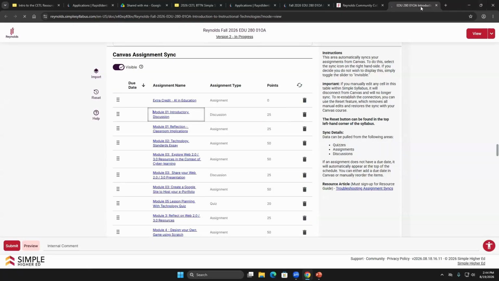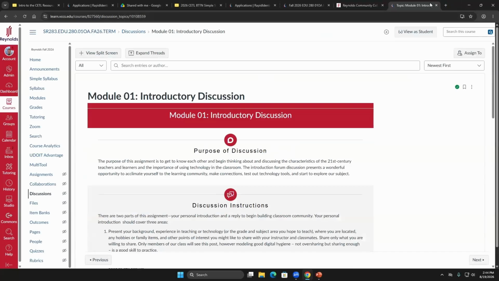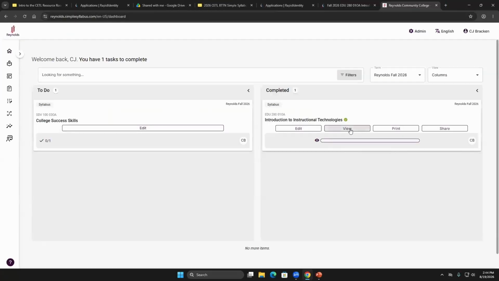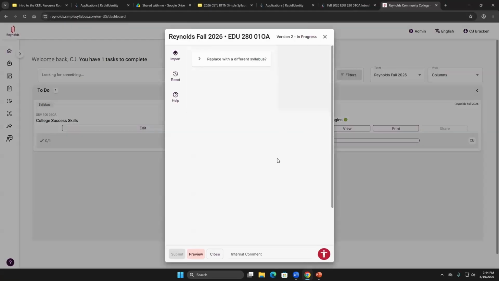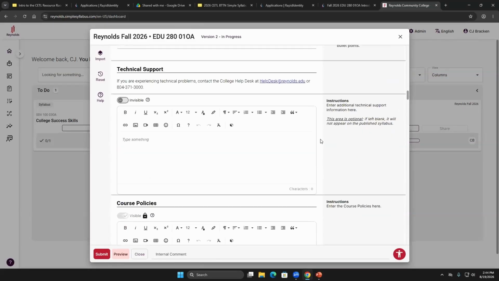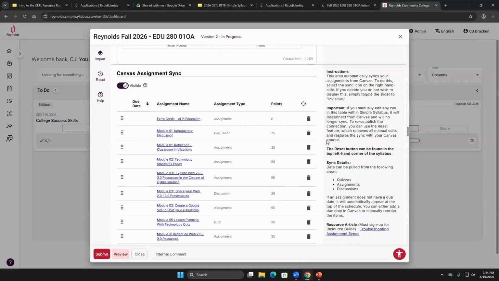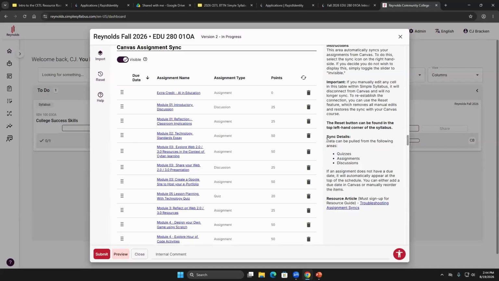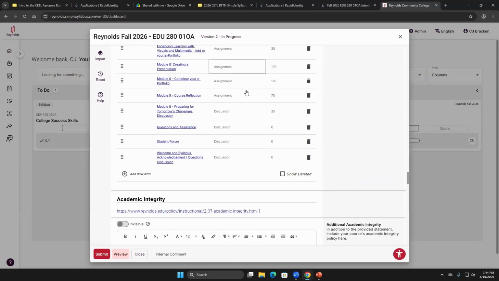Let's see. Yeah, the assignment is not published there, but I was hoping it would pull my due dates when I published my course, but it did not. Actually, I'm looking at one of mine here and it's not pulling in the templates. So those would be unpublished ones and it doesn't show.